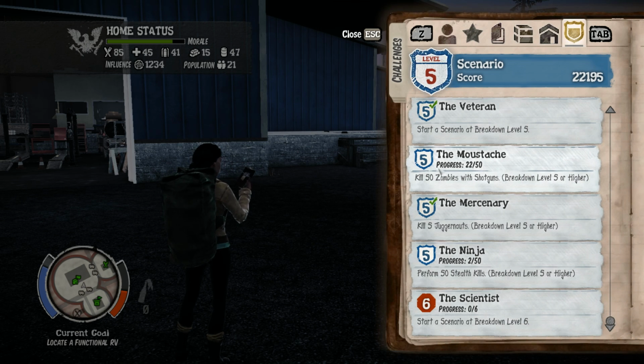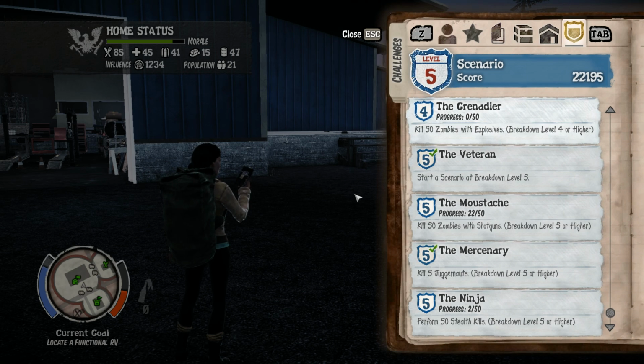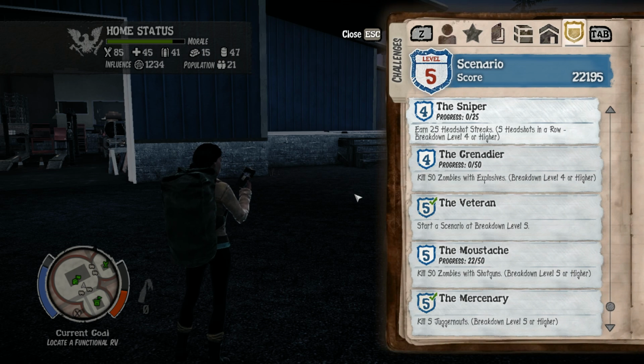That one I can understand. 50 zombies with shotgun. I only have 22. Okay, that's not set up, so 50 zombies with explosives. Okay. See that those explosions don't count, whether you blow up a gas tank or so on. They have to be explosives.